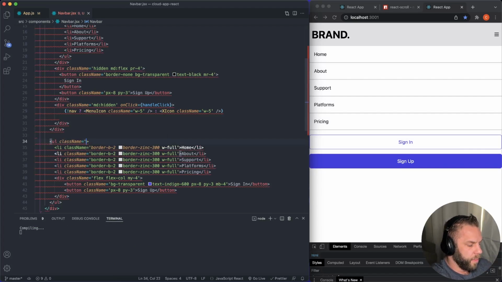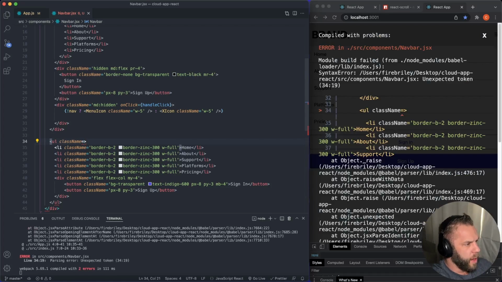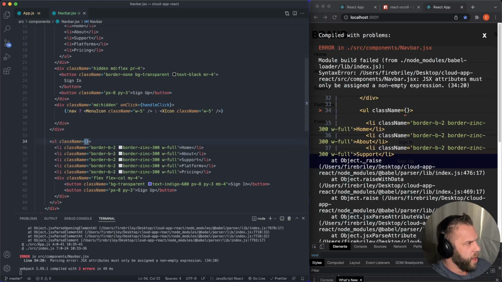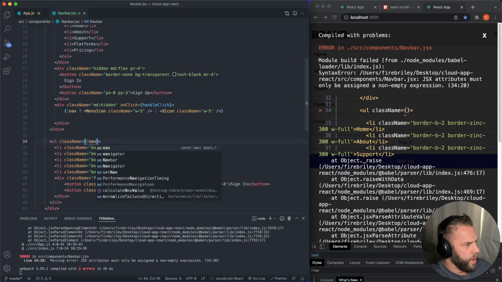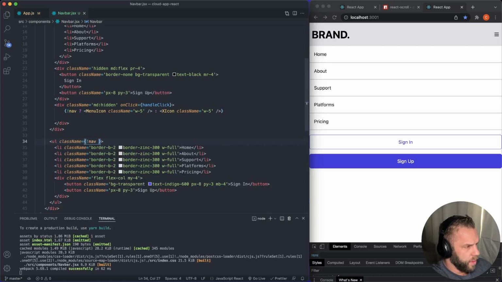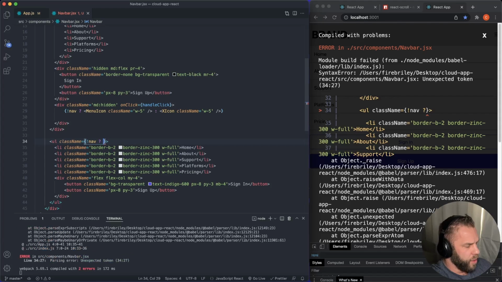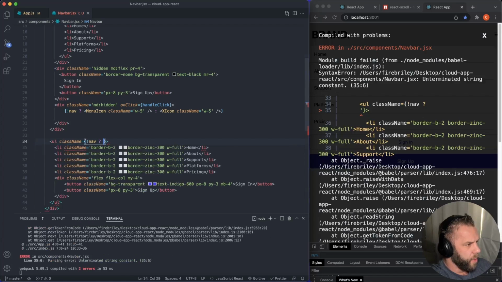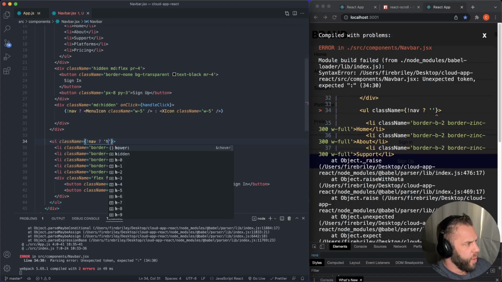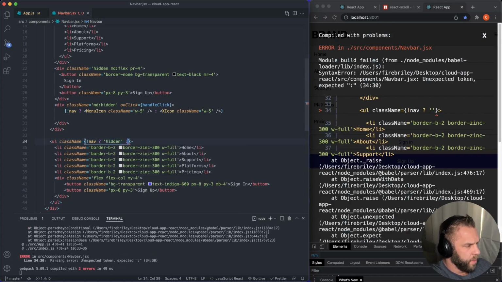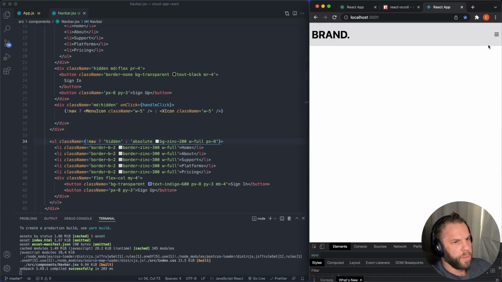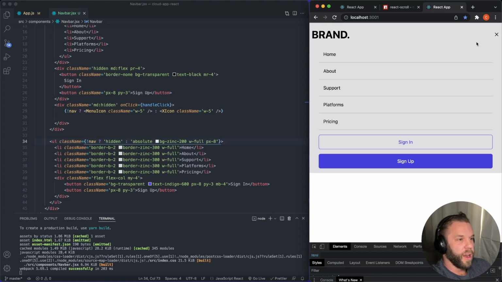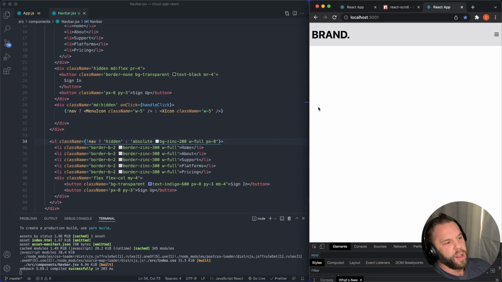And in here, we're going to delete those quotes, and we're actually going to put some curly brackets. We're going to say, if nav is not true, then we want to display, whoops, we'll put our text in here. We actually want it to be hidden. Else, display absolute. There we go. So now if we click on this, it should drop down. Yeah, there it goes. That's perfect. That's what we want, you guys.